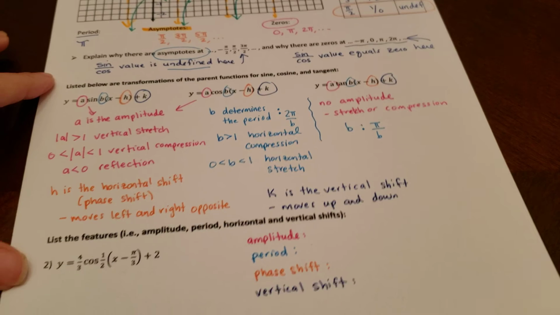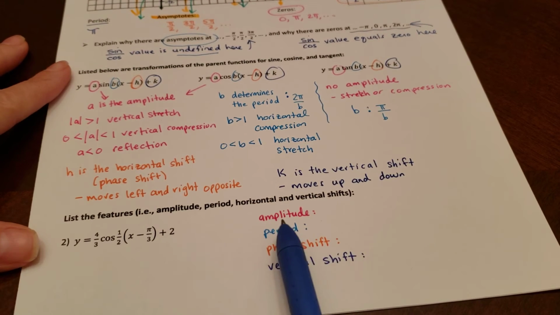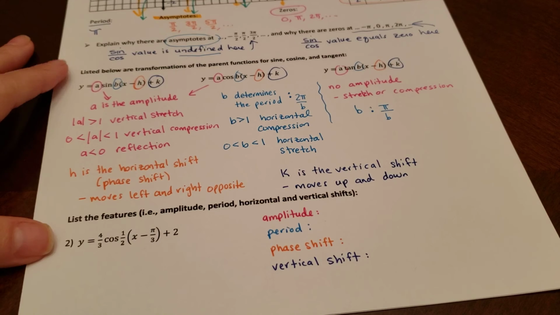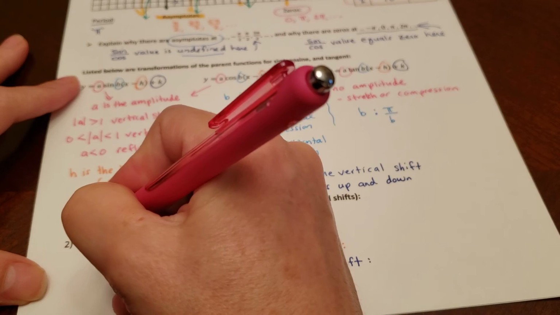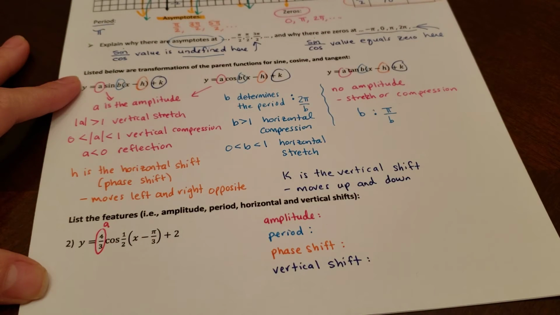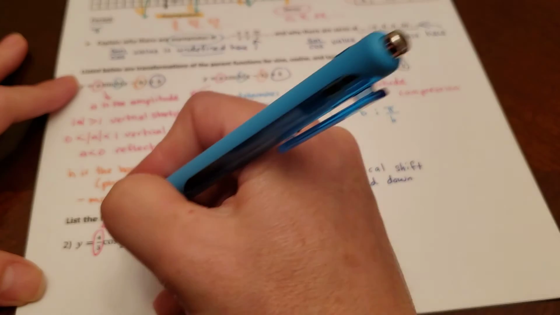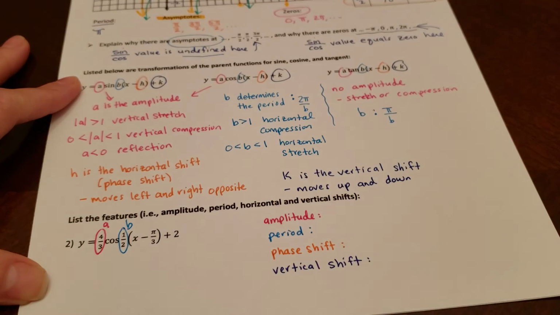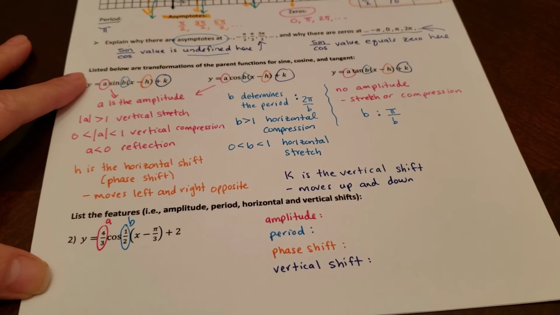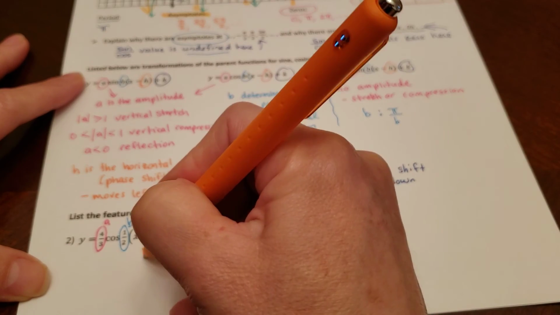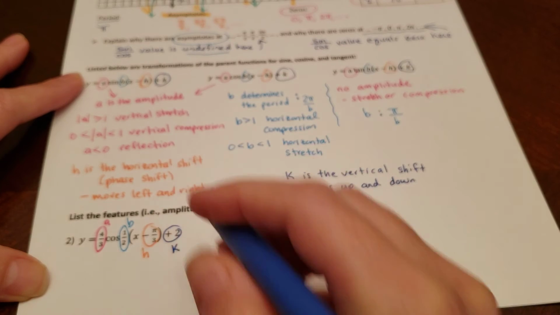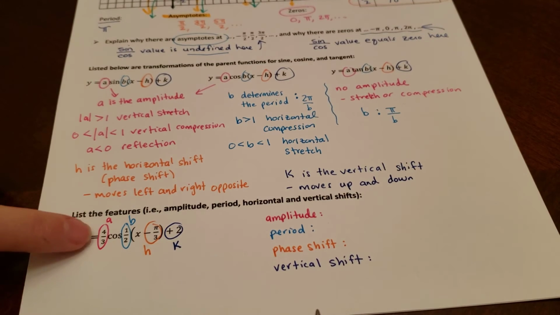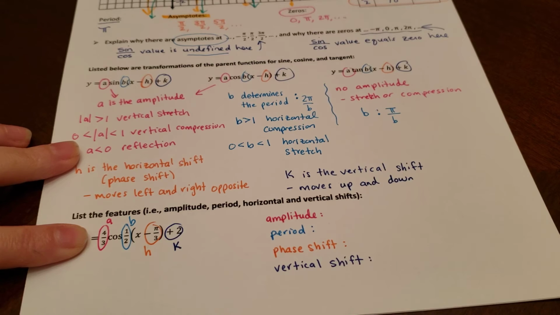So the first example we have is a cosine. So to find the amplitude, let me do this just to make it easier. So I've color coded everything. So I'm going to kind of circle everything. So here's your A value. And then here's B. And I'm just matching it with what we have up above. And then I know that in the parentheses by the X is my H, and by itself is my K. So amplitude is 4/3.